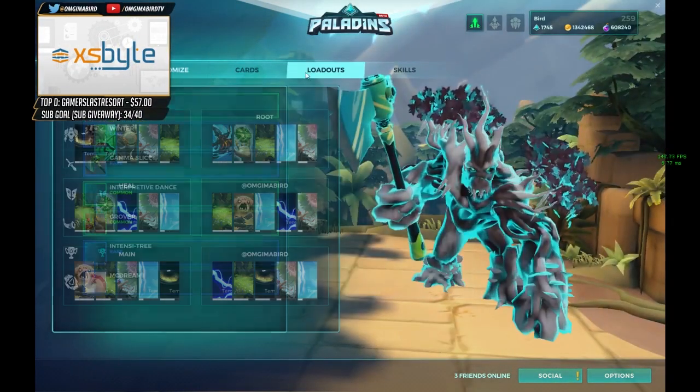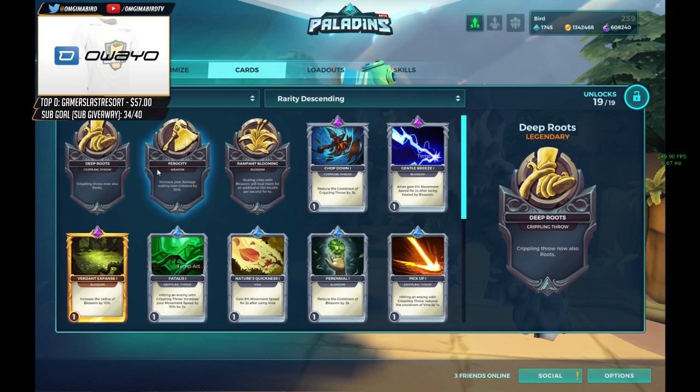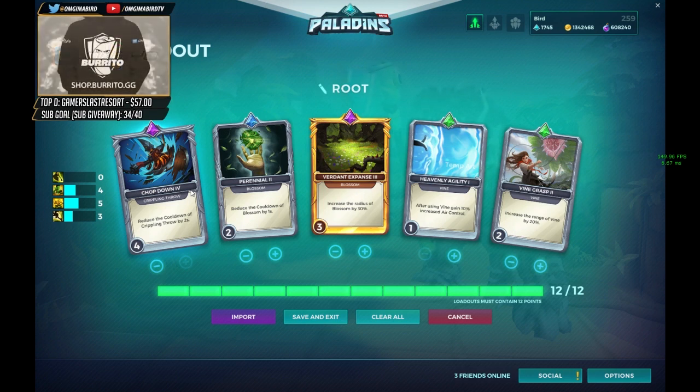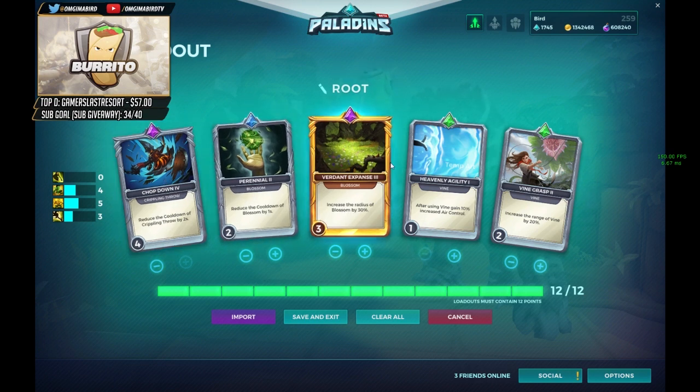Moving on to Grover. Grover is pretty much the same. Deep Roots is really the only option in my opinion. It's too good not to have compared to the other cards. I still definitely prefer the root build over anything else. You can potentially go with more healing oriented, more cooldown oriented builds, but I think you should just commit to the right click. If you're going to pick Grover, you should commit to the right click, commit to the root, and you should get Chop Down 4. And then everything else is a bit of personal preference.